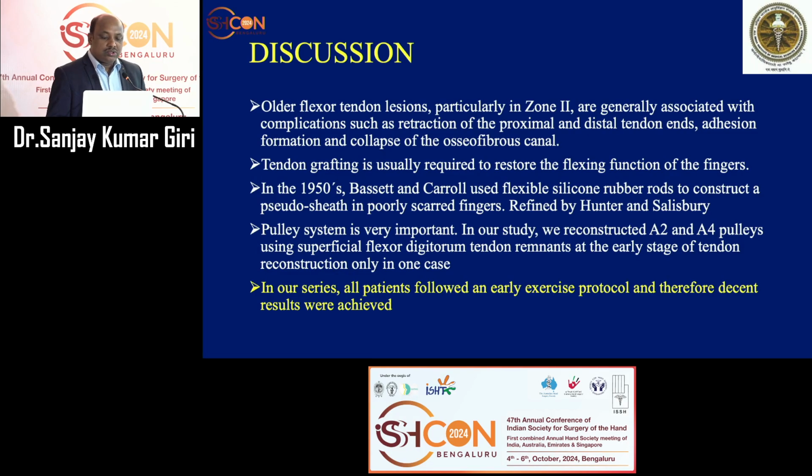Coming to the discussion, we saw that old flexor tendon lesions, particularly in zone 2, are generally associated with complications of retraction of the proximal and distal ends, adhesion formation, and collapse of the osteofibrous canal. In our series, all the patients followed an early exercise protocol, and therefore decent results were achieved.